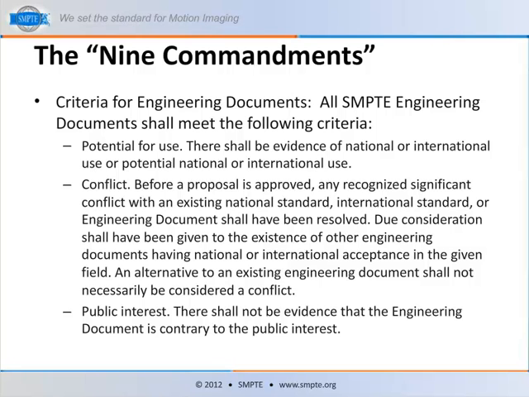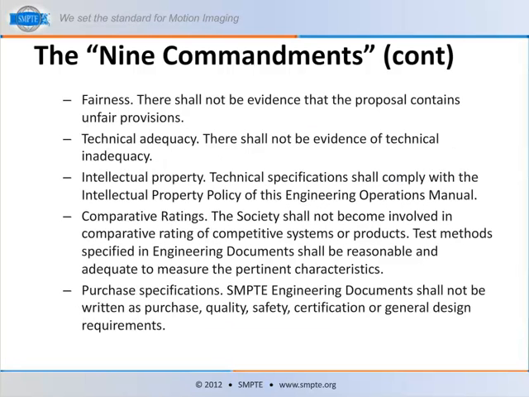Generally, it must be in the public interest. That's a rather vague thing, but we want to make sure that there's generally a feeling that doing this work would be a good thing and not restricting competition or doing something like this. We shall not have any evidence that we're going to do something that would be unfair to some section of the industry. Clearly there needs to be evidence of technical adequacy. We should be technically adequate.